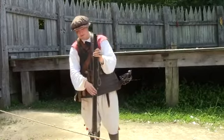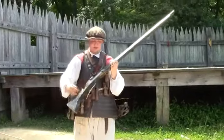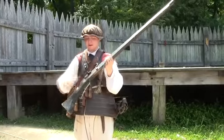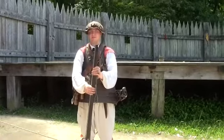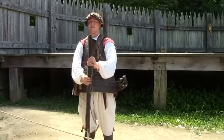It's a very simple weapon. There are four moving parts. There's the trigger, a bar that connects it to the spring and to the serpentine here. So that's three moving parts there, and then my camera. Not a whole lot of bells and whistles. It's very simple, does the job. I can teach you to do it in an afternoon.